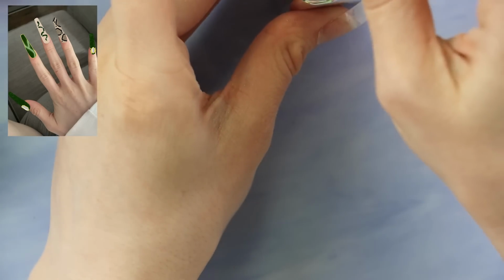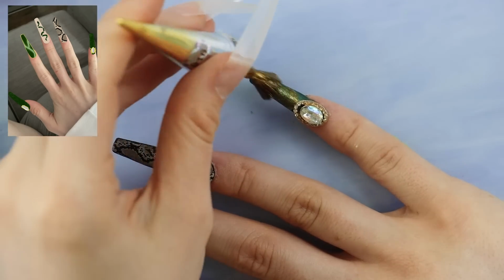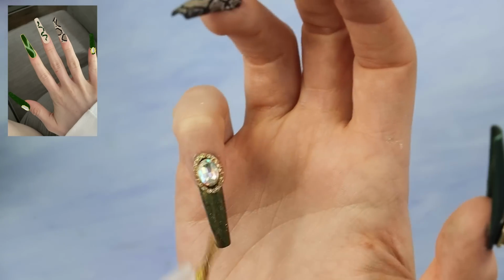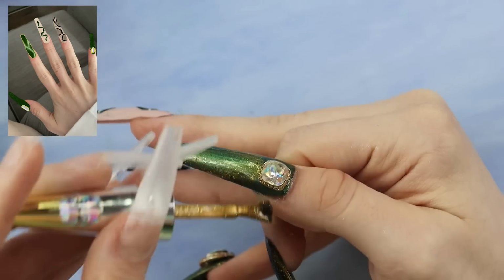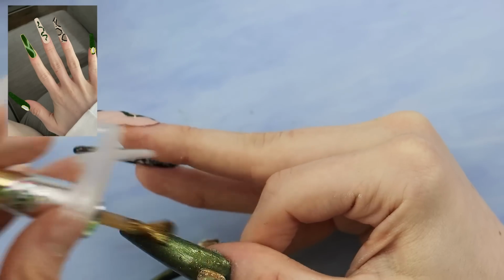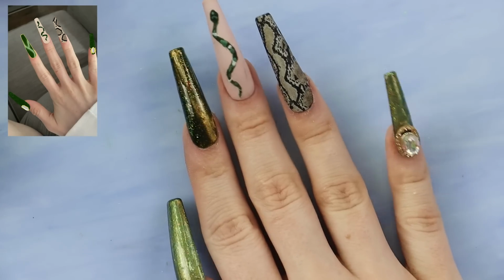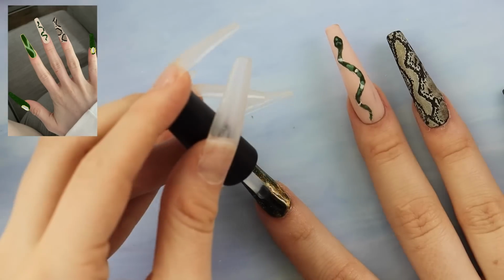I think what I wanna do is put the thinnest layer ever of this space kitty gel over. I don't know. I feel like they don't match the rest, if that makes sense. So let's just do like a super, super thin. Yeah, I think that's gonna look better. You guys think that's better? I think that's better. Let's just fix this one real quick. That's better. I think that's much better. Okay, so here we are. I'm gonna just put a top coat over everything else now and a little bit of shiny on this snake.